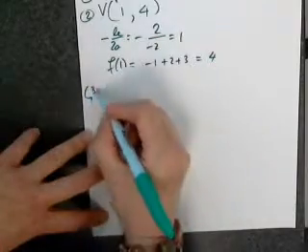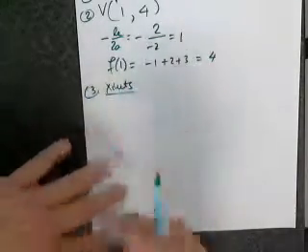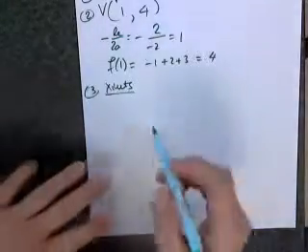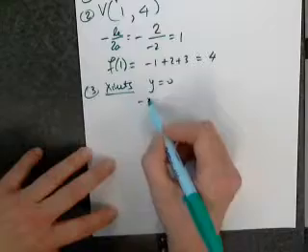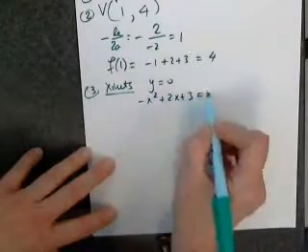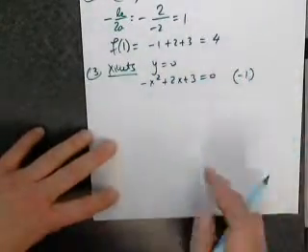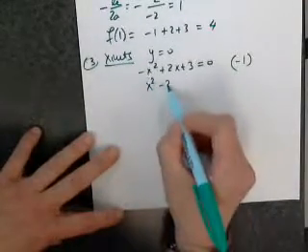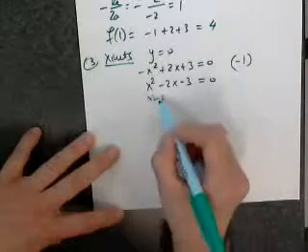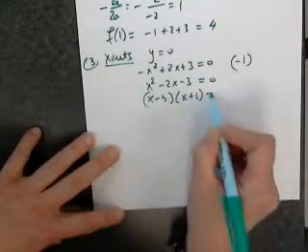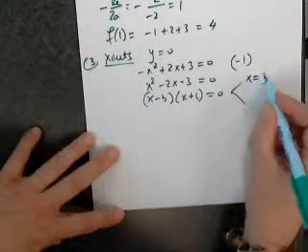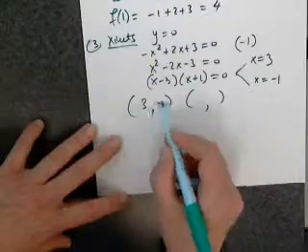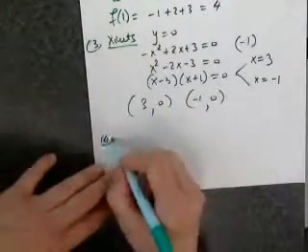So now in step 3, I want the x-intercepts. How do I determine the x-intercepts? Set y equal to 0 and solve. Correct. So I have y equals 0, so negative x squared plus 2x plus 3 equals 0. I refuse to solve a quadratic equation with a negative leading coefficient. And then I factor easily. So I get two options, x equals 3 and x equals -1. And I do have two ordered pairs, (3, 0) and (-1, 0).